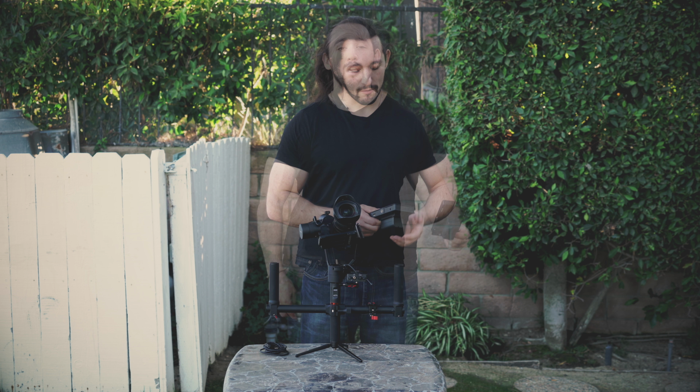After we've attached all of these cables, you might want to rebalance your gimbal because a lot of things might have changed the balance. So you can make minor adjustments. If you want to learn how to balance an electronic gimbal, go ahead and check out this video right here. Next, let's turn on the gimbal.